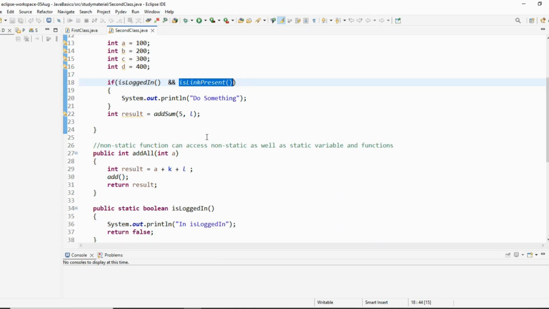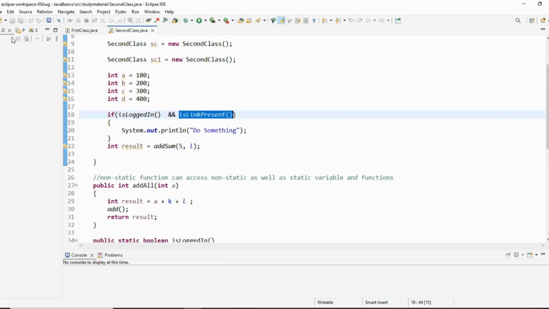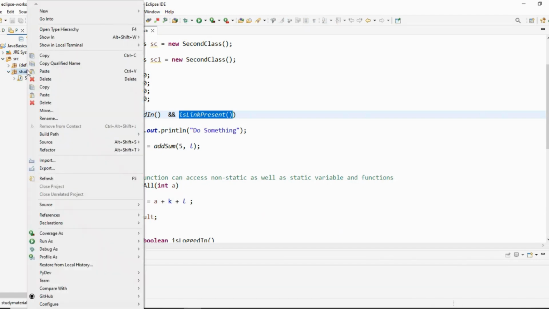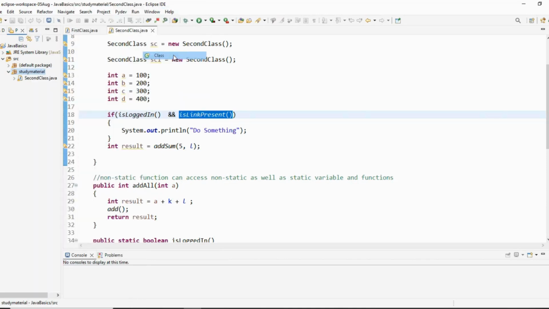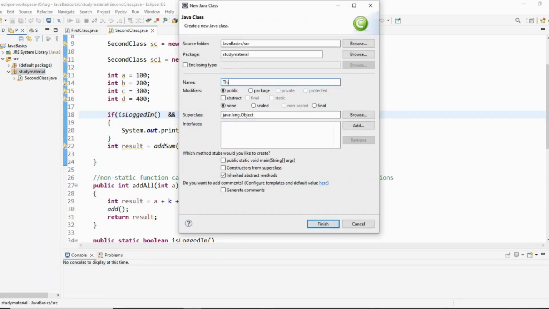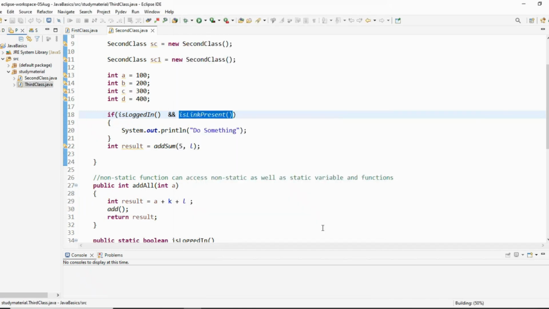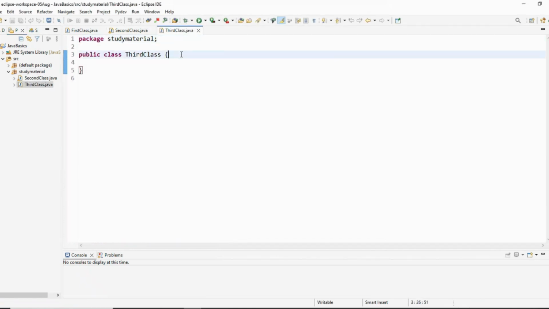Now, when I talk about Java basics, the study material. Now I will go with my new class, that is your third class, main method. Suppose you forget to click on this checkbox and click on finish. Now you say okay, what will I do?